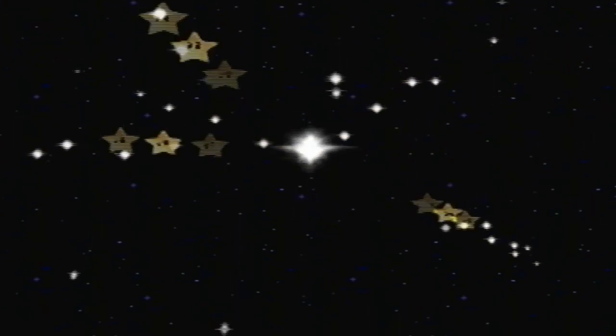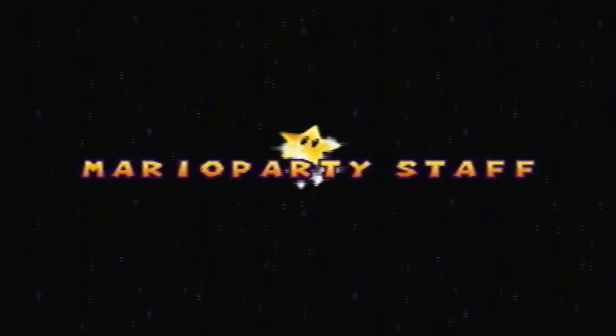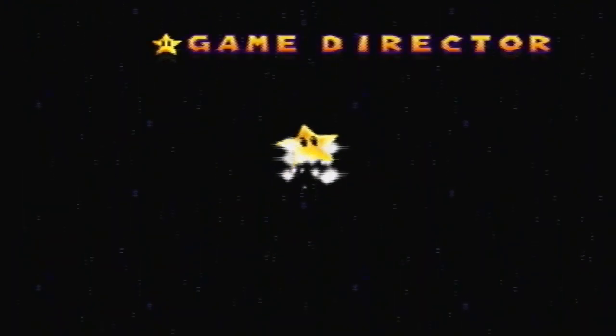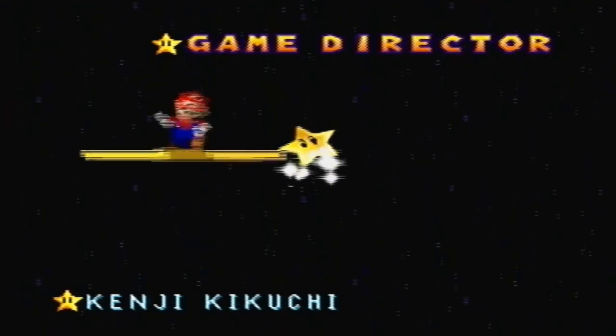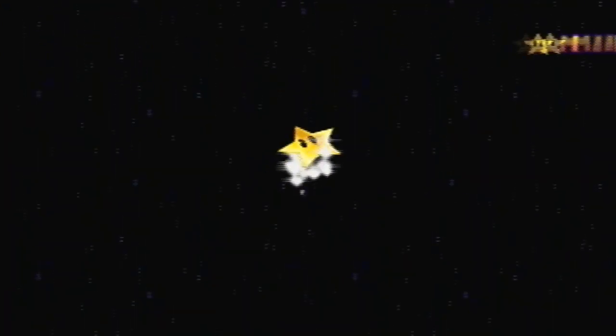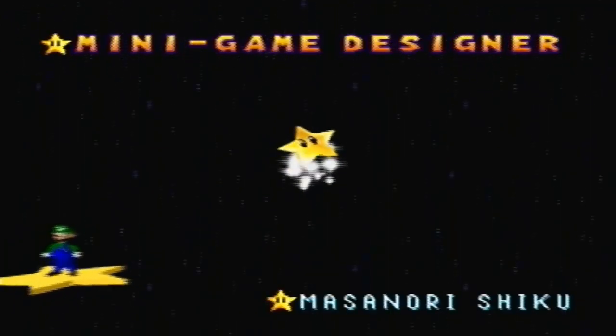The power of the stars come together. This is what happens normally after you beat Eternal Star for the first time. Aww, Mario Party staff. And Mario Party is one word for some reason. That's kind of weird. Oh my gosh, this music is just so fierce. And all the characters are going to come riding by on stars, including all the side characters, which I think is fantastic. And I just love this credits theme.